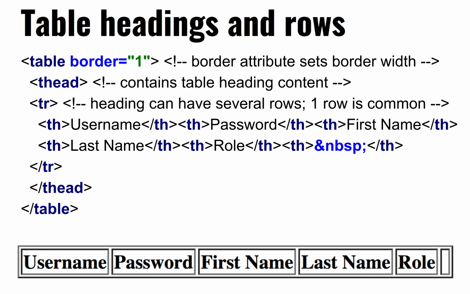So as an example for a table, here we're creating the heading of a table that is showing information about all our users, right? Their usernames, their password, their first name. Well, maybe not the password. So in the table here, we have the T head, and in that head we have one single row that then has several headings. You know, TH username, TH password, TH first name, and so on and so forth, right? And they render as follows, right?